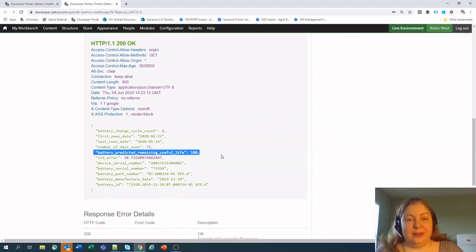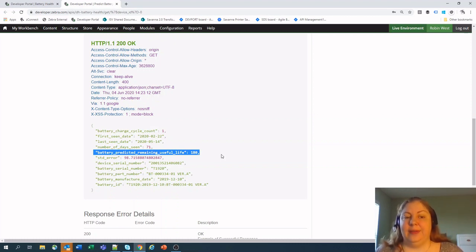This is the maximum that it will ever tell you based on the use of the device and of the battery. All the devices in our inventory actually say 180 days, and it's the maximum that it will ever tell you. The reason for that is that all of our devices are either pretty new or are sitting on the cradle all the time, so they don't run down the battery very quickly.